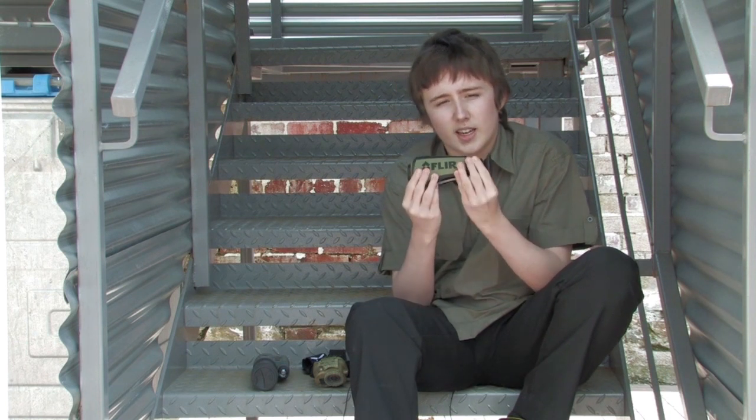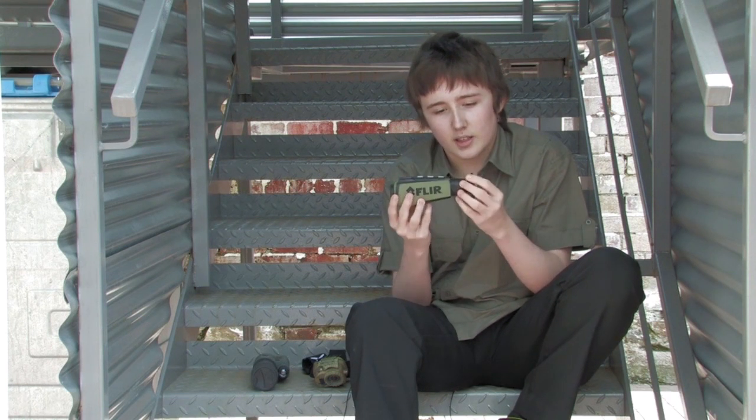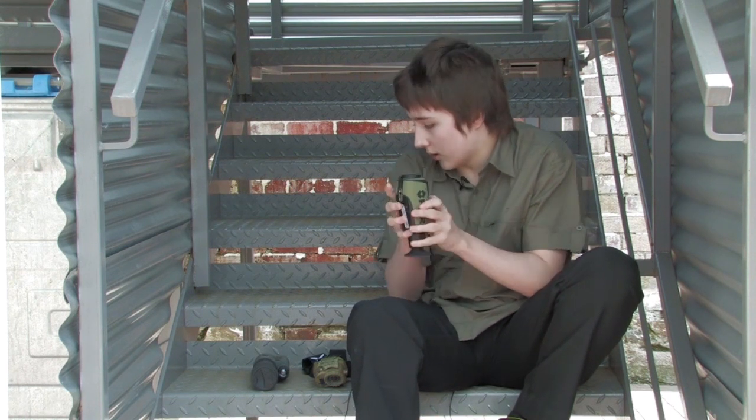It has an active range of up to 450 meters, and it is a very good piece of hardware available from Scott Country.